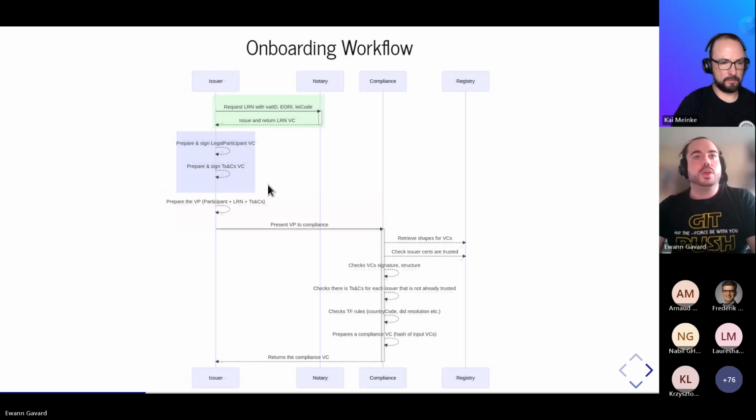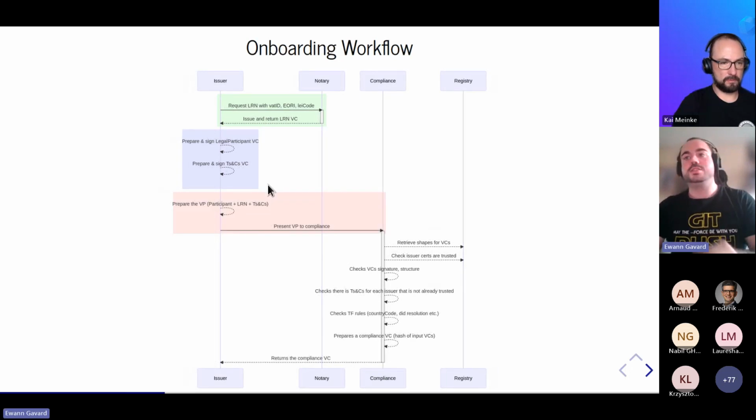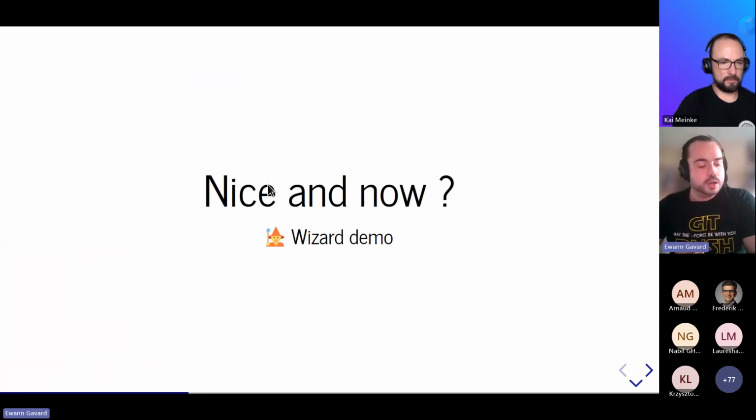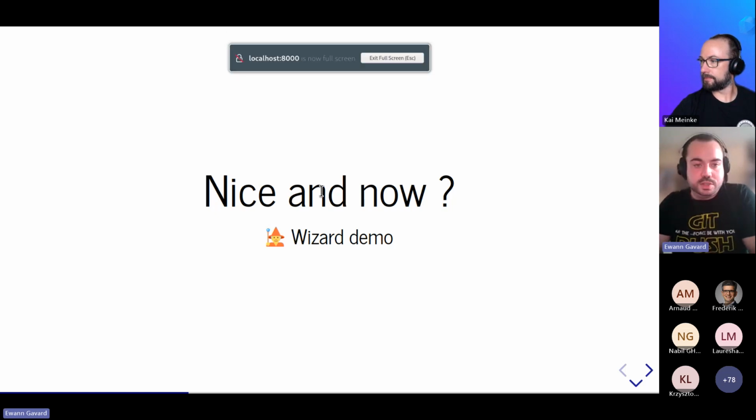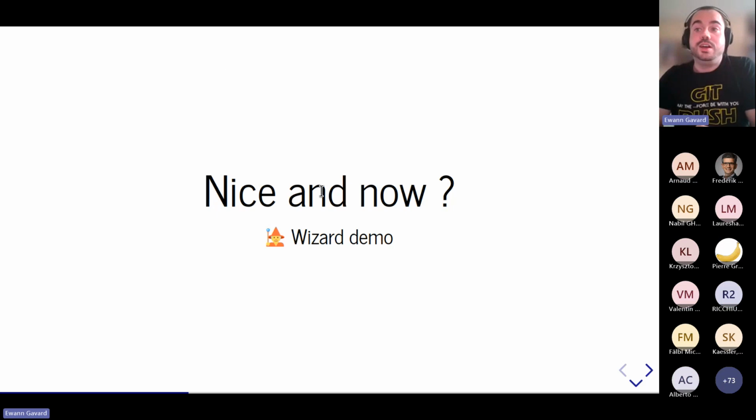So I will just skip over my slides. How we do it. If you already read the Trust Framework, the architecture document, you might be familiar with these notions, but it can be hard to switch from vague notions to real-world credential and usage. So to help you with that, the CTO team worked on the wizard.